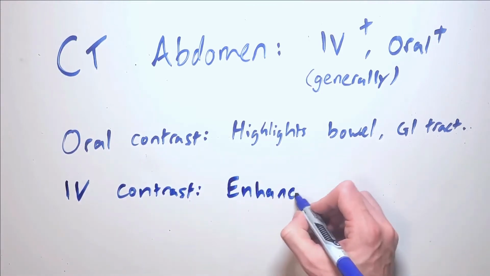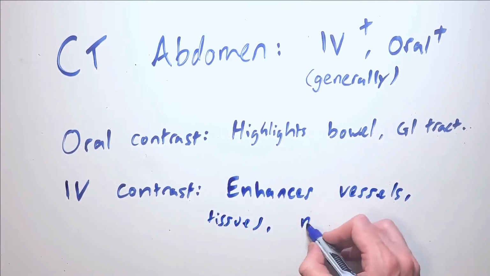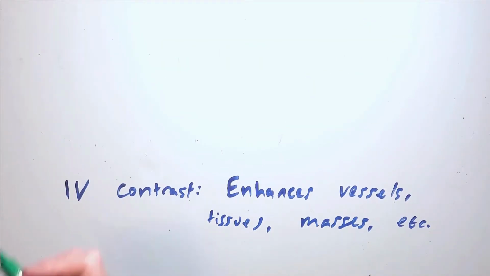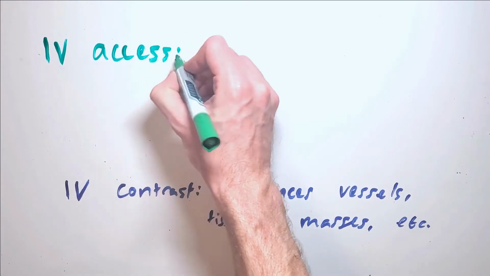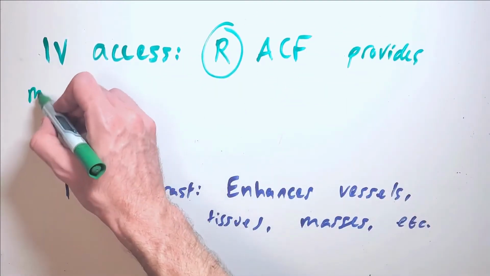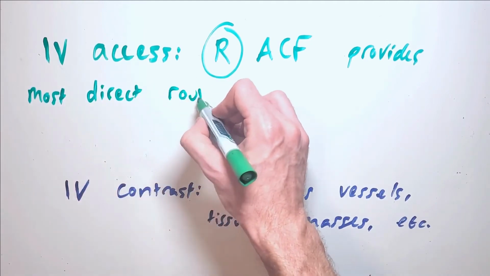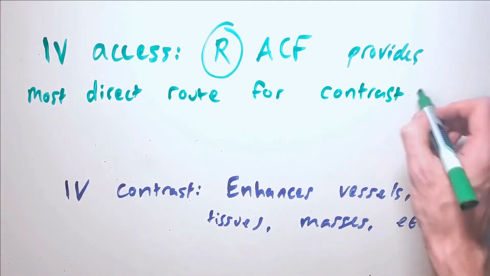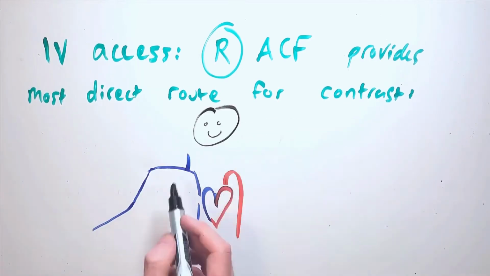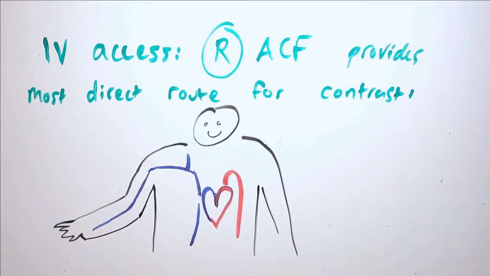Intravenous contrast is the most common route of administration, and often the CT technologist will be the one preparing the patient for the contrast by obtaining IV access, typically in the hand or the antecubital fossa. Often the antecubital fossa is the easiest site to access, and it has relatively large veins which can accommodate a high flow rate for contrast injection. The right antecubital fossa provides the most direct route into the heart for a peripheral IV.